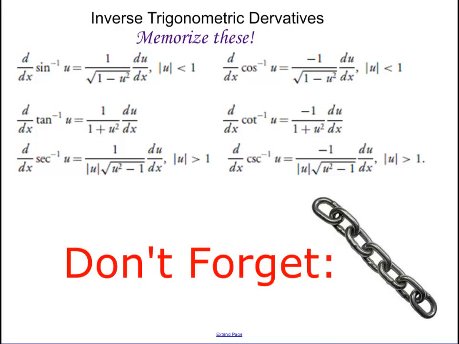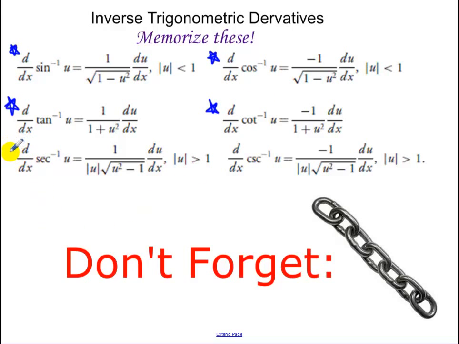Okay, inverse trigonometric derivatives. Please memorize these. The ones that you're going to see most often are inverse sine and inverse cosine. Since they're very similar, just cosine's negative. You can remember that because when we took the derivative of cosine, it was the negative of the sine. Tangent, hopefully you got that correct on the last slide. And then cotangent. Those are the 4 that I really want you guys to know.